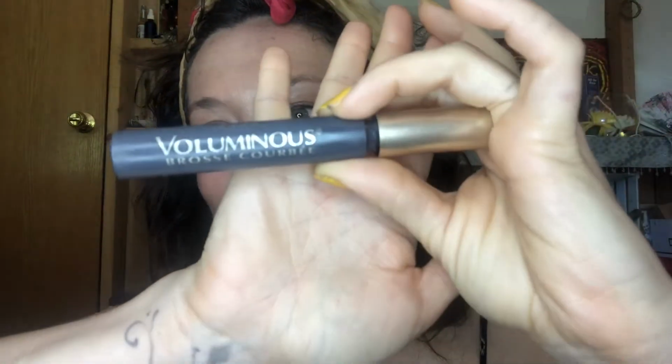We're on to the last step, which is mascara. I'm using the same mascara I've been using for so many years. I tried again using natural mascara, and I found there's just something about the brush of this super drugstore L'Oreal voluminous curved brush that really matches the shape of my eyelash. And I heard that eyelashes are like fingerprints, they're super unique to each person. So I feel like you just gotta experiment around until you find one that works for you, and when you find it, just love it till the end.